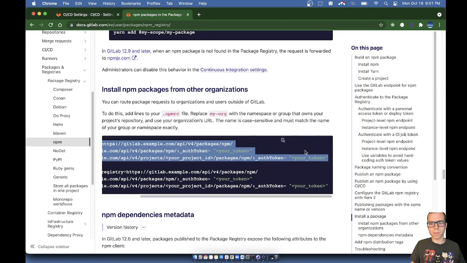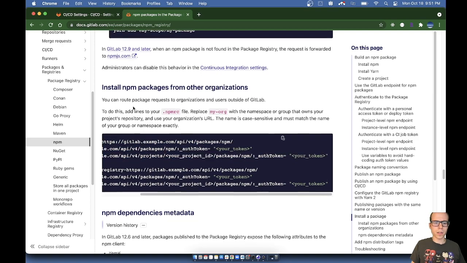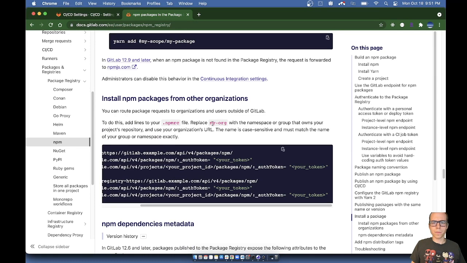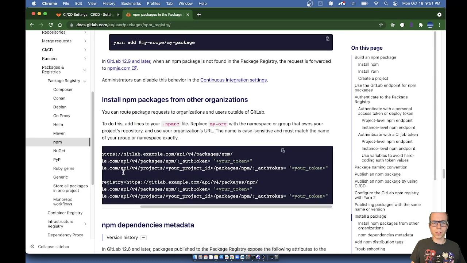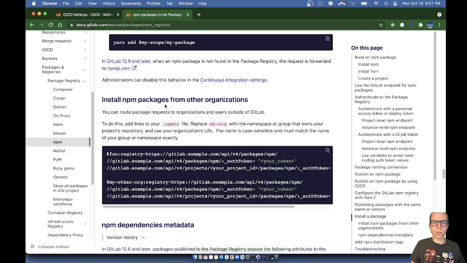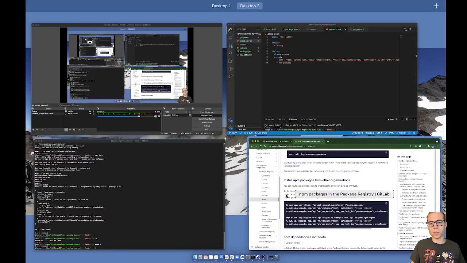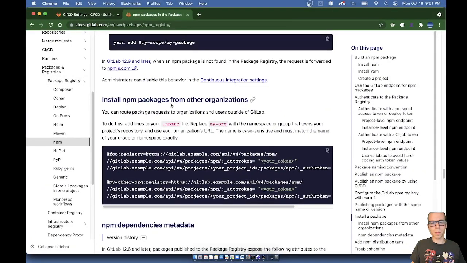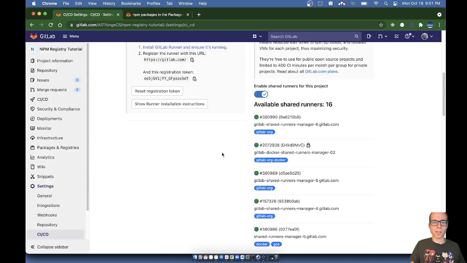And it says to do this if you're installing it from an outside source, install NPM packages from other organizations, but from my experience, you always need this, which seems kind of ridiculous to me. If you know otherwise, please let me know down in the comments, because it's definitely something I'd like to figure out.